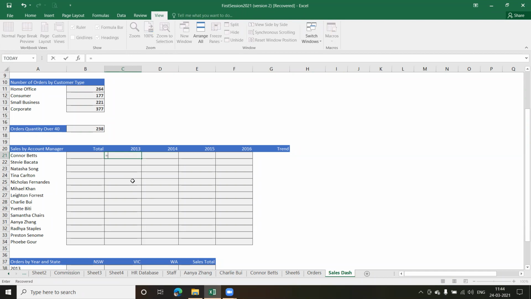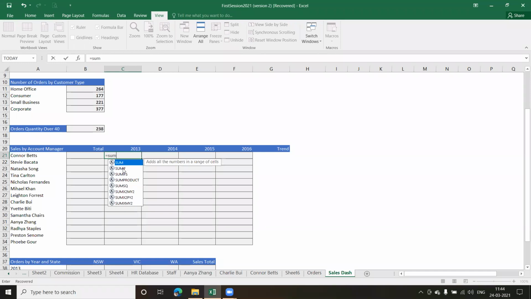So I give equals to SUM, and here you can see we have this SUMIF. Now in this case I have two conditions. First of all, I have to check for the account manager, and then I'm also supposed to check the year. So there are multiple conditions here.